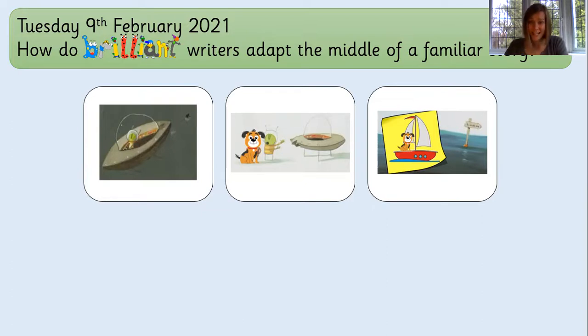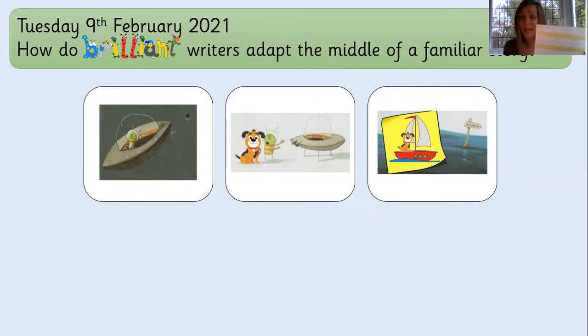So, just like yesterday, we now need our whiteboards. And what I want you to do is I would like you to draw the 3 pictures. So you're going to draw the Martian crashing onto the moon. You're going to draw the Martian and your new character talking about what had happened. And then you need to draw your new character getting from the sea back home again. And that's the part you need to change. Is your new character going to sail like mine, or is it going to do something different?